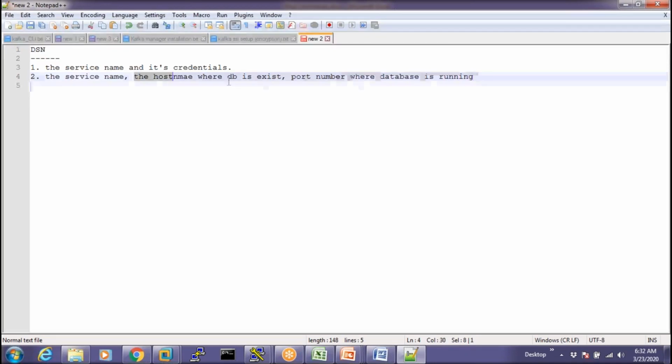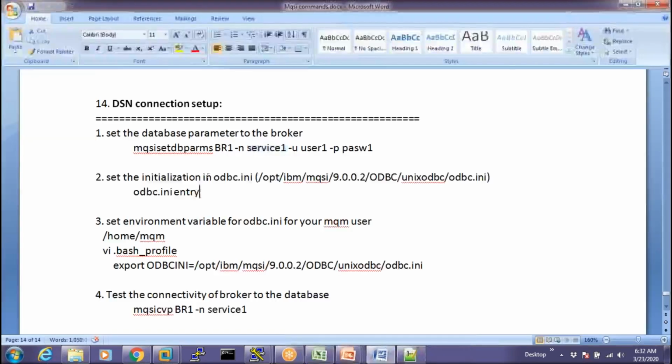These details they have to provide so that we can configure the database. For example, with the help of mqsisetdbparams, we are going to configure our broker to use this service with this credential.